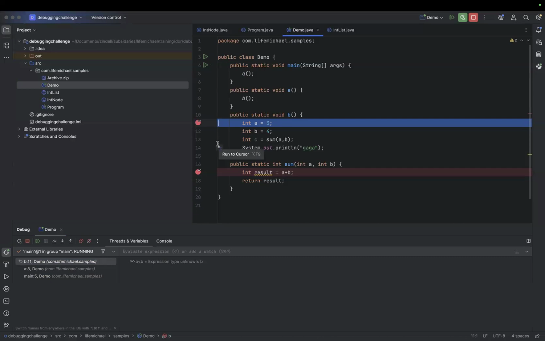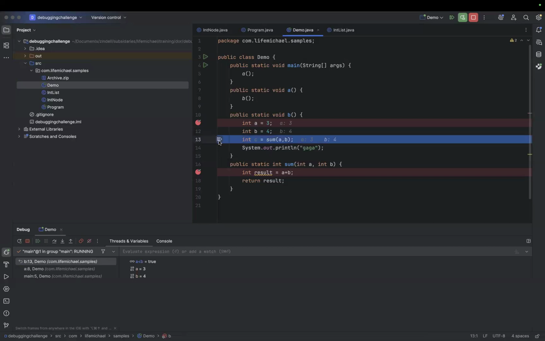I just need to put the mouse on the left part of the line, and then I can find run to cursor, meaning I can easily click the mouse and move forward, doing all the code till that specific line where I chose to do the run to cursor. Okay, then. Now, let's stop the debugging.